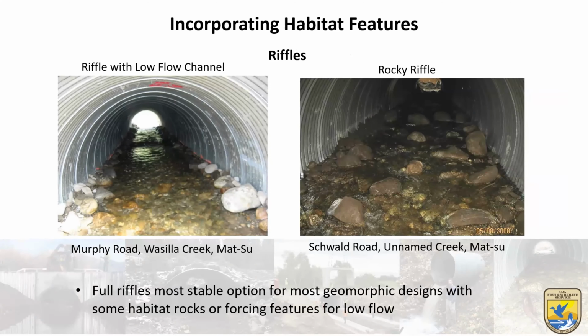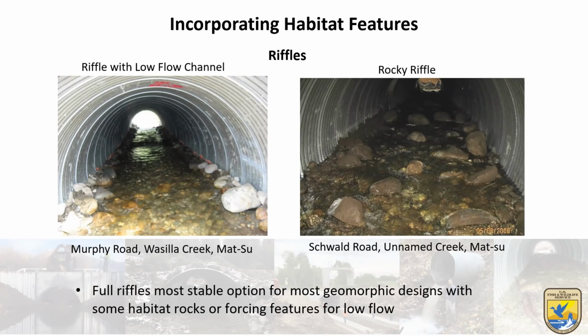Next couple of slides are looking at riffles. And so there's a couple ways to look at what I would think of in thinking of habitat features. So we're all talking about low flow channel and how important it is. And many times you're looking at a single thread low flow channel, which is on the left here. This is an example of Murphy Road. And especially with small creeks, and knowing that things get pretty low flow in the middle of summer or so, you want to concentrate all that flow so that you have one low flow channel. This is a bankfull wide culvert, and so the water is running through that low flow channel in the middle of summer right now.